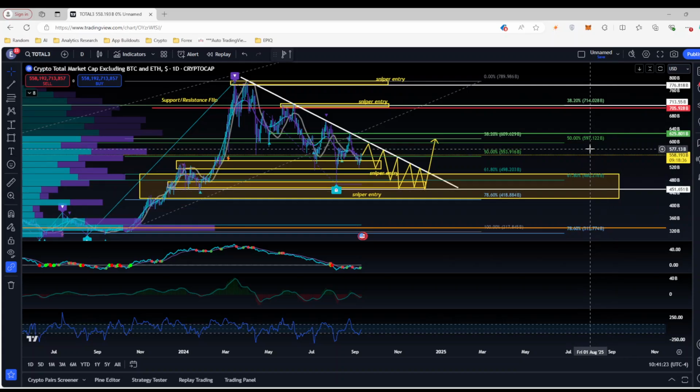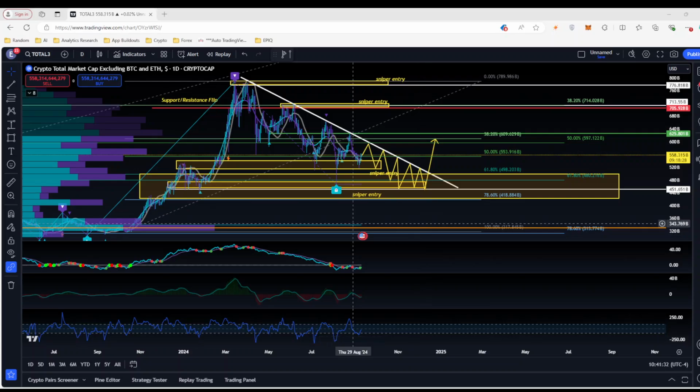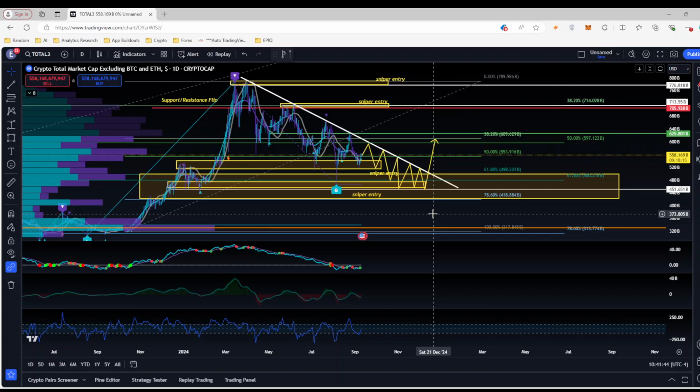But I would not be surprised to see something like this. Anyone in here can obviously say otherwise, or say if there's another type of setup, but I would be pretty inclined to assume that this could be exactly what it would look like going into, remember, we're going into FUD season, we're going into elections, everything is going into a stagnant downplay. The market is just dragging right now.